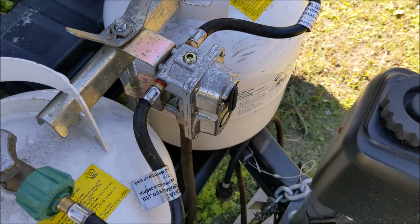So I ordered a new one, and I'm just going to replace the hose as well, even though they're new. I don't at this point trust anything that Keystone has done with this camper. After going through and checking everything, I went ahead and ordered the regulator, and, magic of mail order, the regulator just came. So I'm going to tear it apart and change out the regulator. I did also order the hoses, even though there's nothing wrong with them. If the regulator died at 1.5 years old, I'm not trusting anything on what they did to put it together or the quality of it. So I ordered new hoses as well, and I'm going to change all that out.